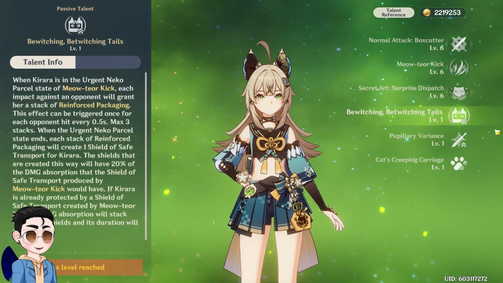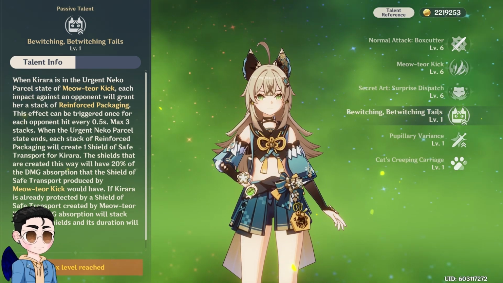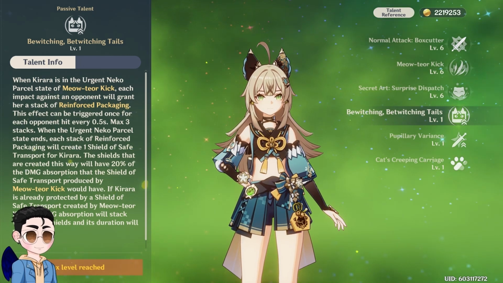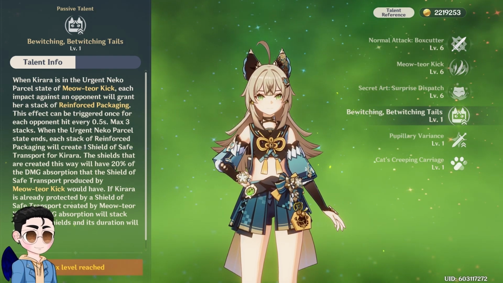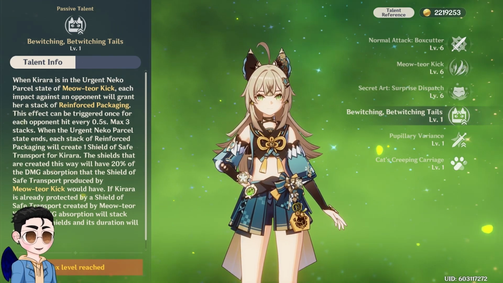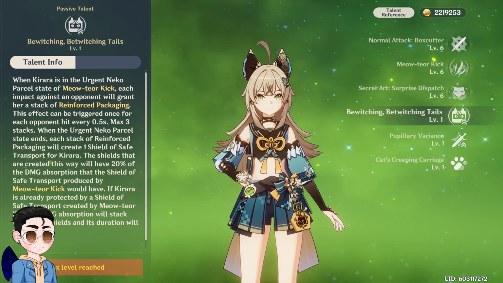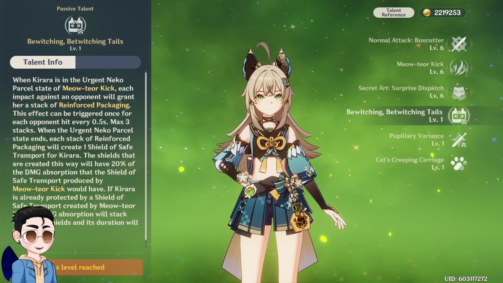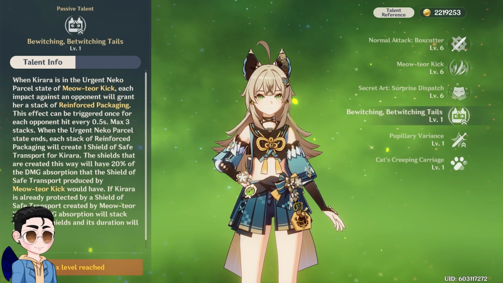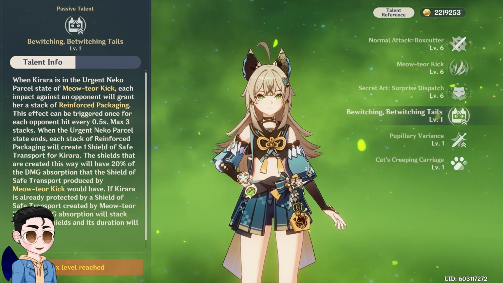Now for her passive, Bewitching Betwitching Tails. When Kirara is in the urgent Neko Parcel state, each impact against an opponent will grant her a stack of Reinforced Packaging. This effect can be triggered once for each opponent hit every 0.5 seconds, max 3 stacks. When the urgent Neko Parcel state ends, each stack of Reinforced Packaging will create one shield of safe transport for Kirara. The shields that are created this way will have 20% of the damage absorption that the shield of safe transport would produce by her elemental skill.